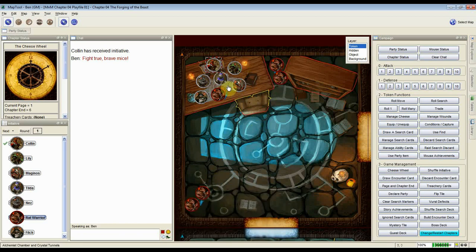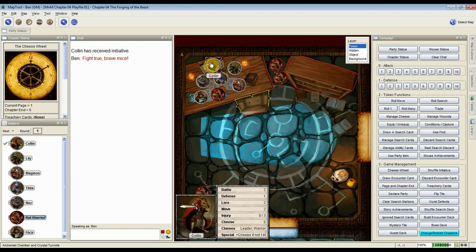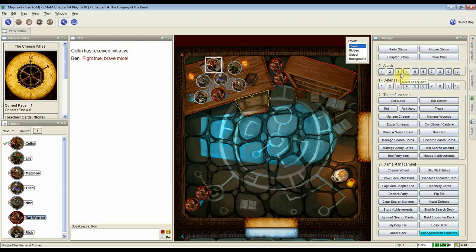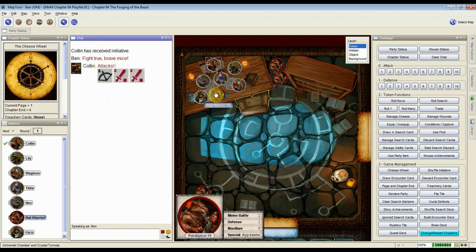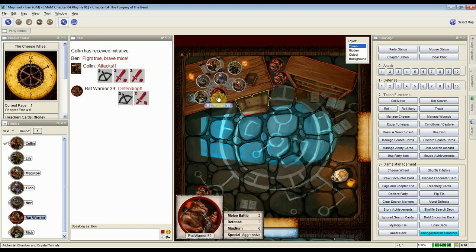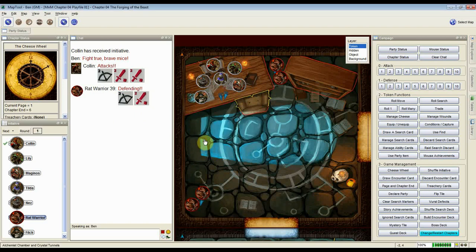I think we'll try to deal with these three before closing with those guys. And as a result, I think I'm just going to have Collin attack these guys right next to this guy sharing the space with him. So he's going to roll his 3 attack dice, and we'll see what happens. He's got 2 hits, and the rat blocks none of them, does not cheese the wheel. He is therefore killed, and Collin is showing us why he's the boss.